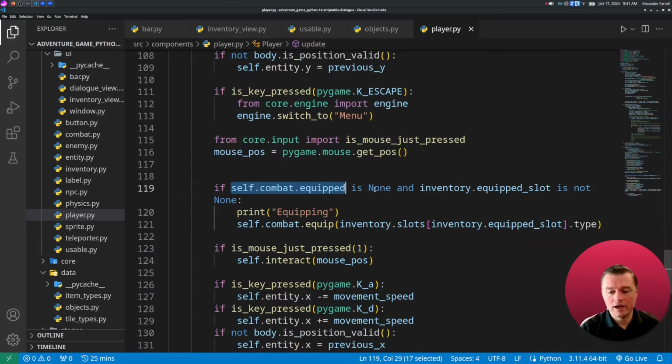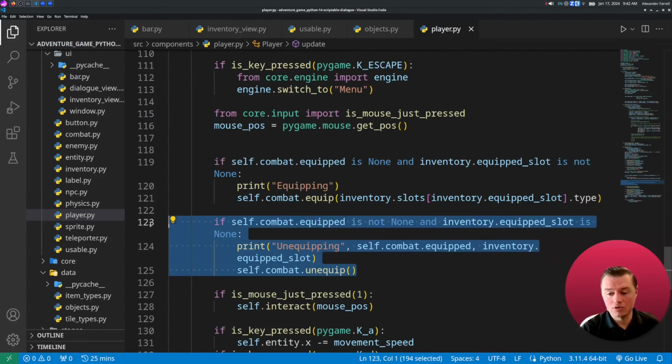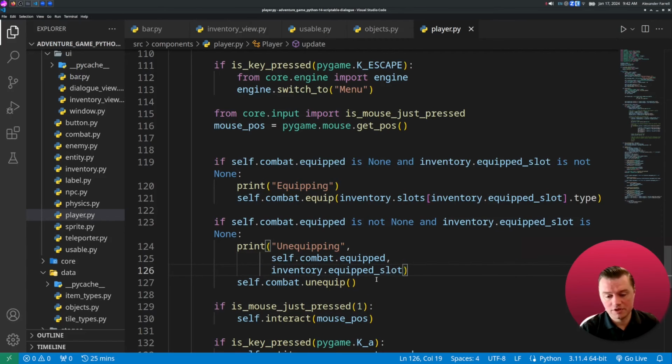So if we have an equipped item from our inventory that is not none, and if we have nothing for the equipment, we're going to call our equip function on our combat. It will be very useful to print out equipping as well, just as we're debugging this. We're going to do the exact opposite for unequipping too. And I'm just printing a couple things here too.